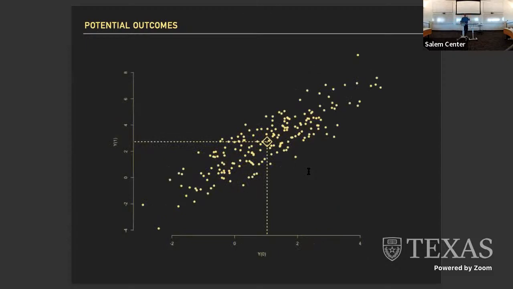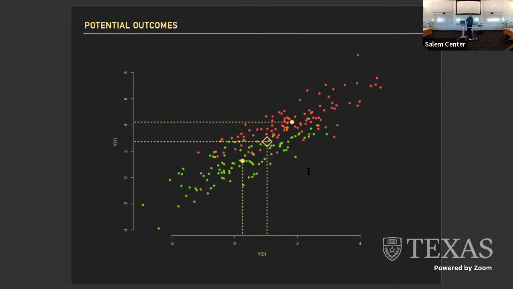So put on your potential outcomes hat and think to yourself, okay, it's bivariate. So this is the thing that I would love to learn about, but I don't get to see the scatter plot ever, as a matter of principle. The universe will not let me. All that I can see are, for some people, I get to see the one margin, right? For some people I get to see the one axis, and for the other people I get to see the other axis. And what I'm showing you here is a picture of confounding.